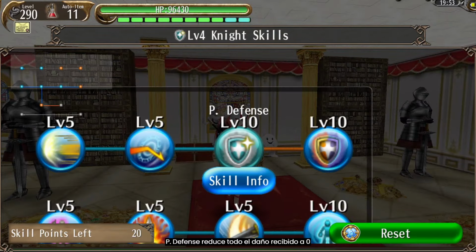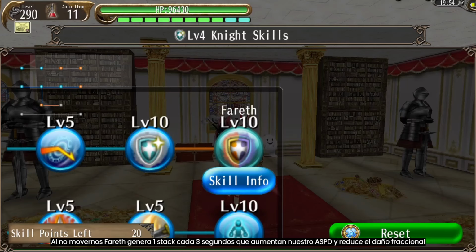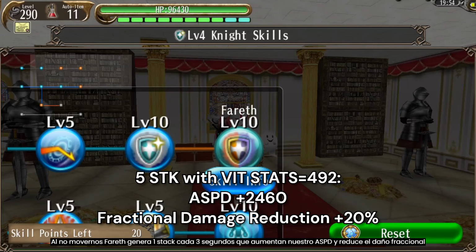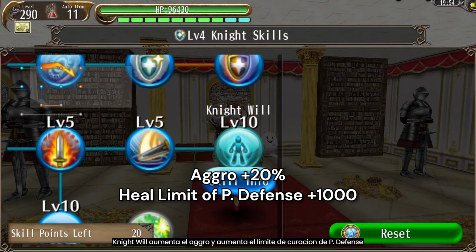P defense reduces all damage taken to zero. By not moving, Ferrith generates one stack every 3 seconds that increases our ASPD and reduces fractional damage. Its effect scales with our base VIT. Knight will increase aggro and increases the healing limit of P defense.